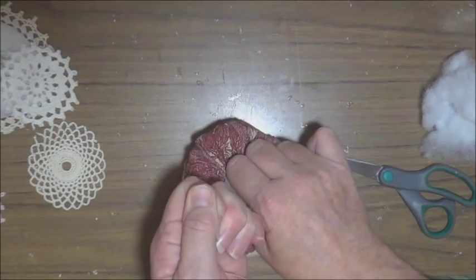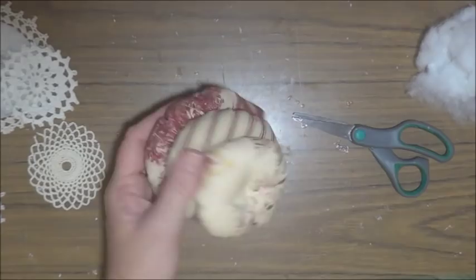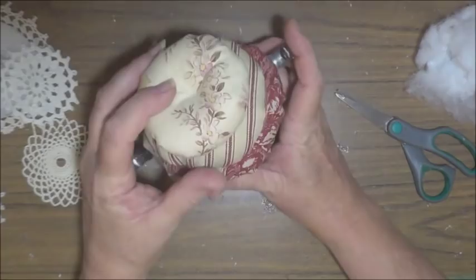Okay, that's knotted. Yeah, that's knotted and tangled in the fluff, so that'll be fine. Okay, so there's our pincushion. And now that is going to go onto there, like that. And that will be decorated. How cute. I'll be back soon.